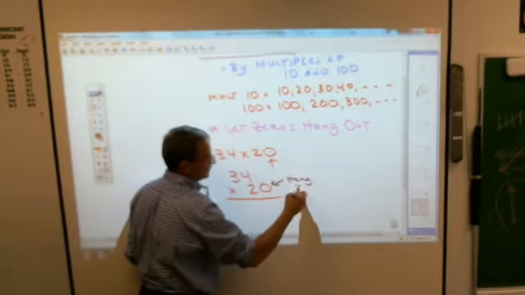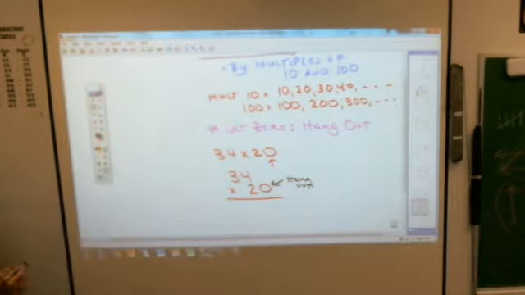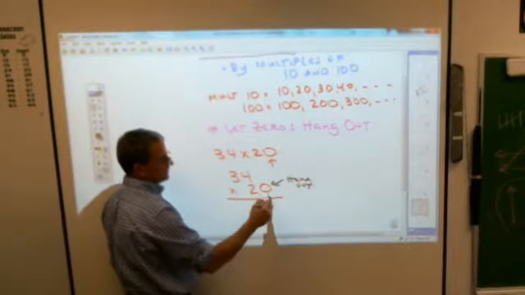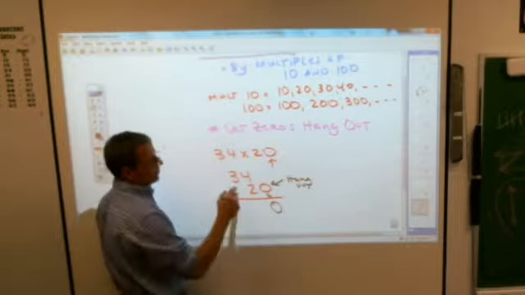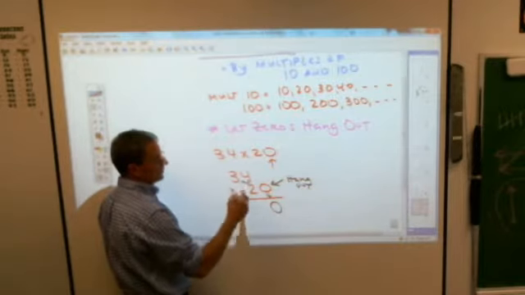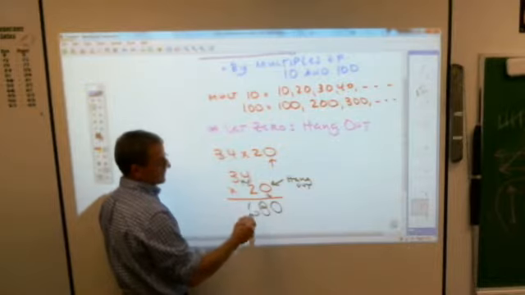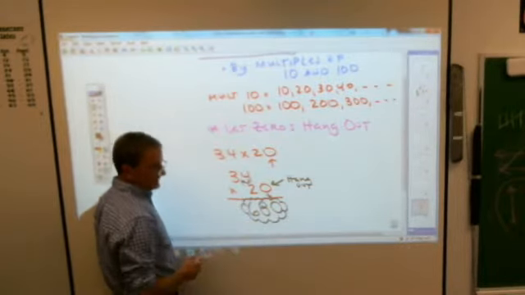I know you hang out with friends and whatever, but 0 is hanging out. Because when you multiply by that, this is how easy this is. You just take the 0, bring it straight down, and then multiply the 2 just like normal. 2 times 4 is 8, and 2 times 3 is 6. So it ends up being just that easy.